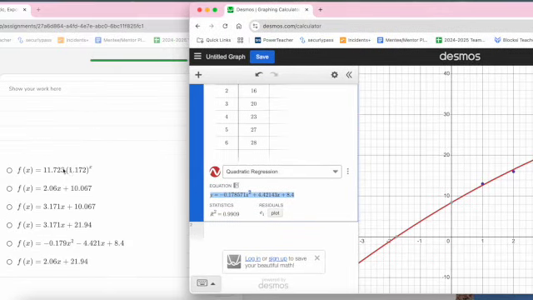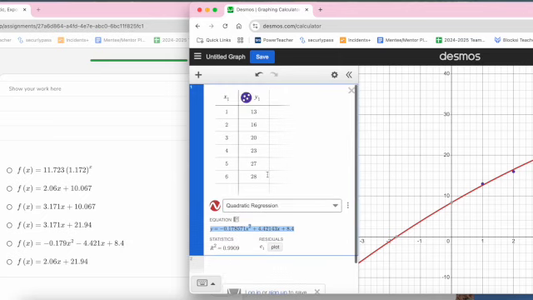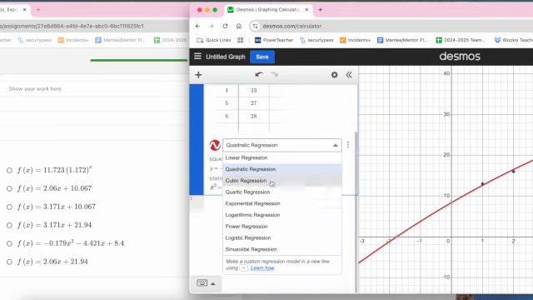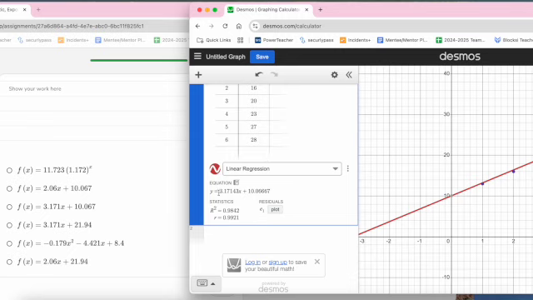We know it's not exponential, so it's not going to be this one. This is an exponential function because it's something to the power of x. These three are linear, and this one is quadratic. Is this the same equation that we have right here? It's not, because you see here it's got a negative sign with the 4.42 instead of a positive. So they must be saying this is linear. Let's go back to linear, and it should be 3.17, positive 3.17 plus 10. So that would be this answer.